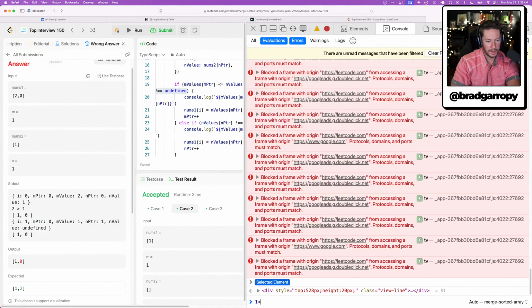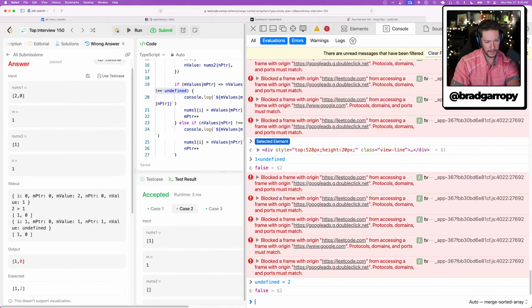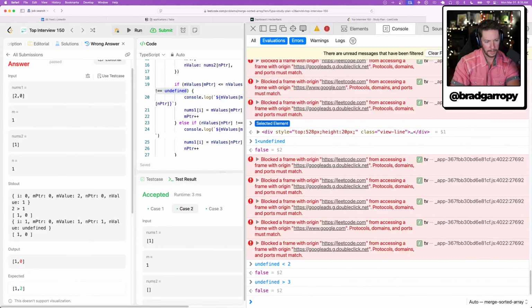Console: 1 less than undefined. False. Everything is false.